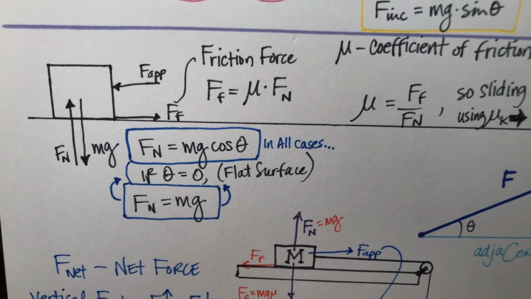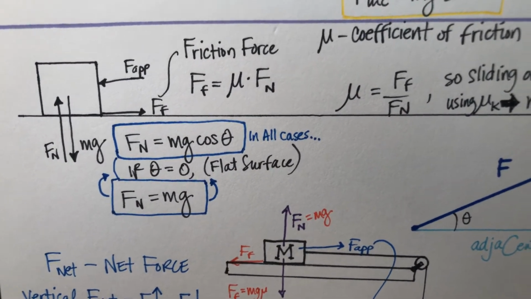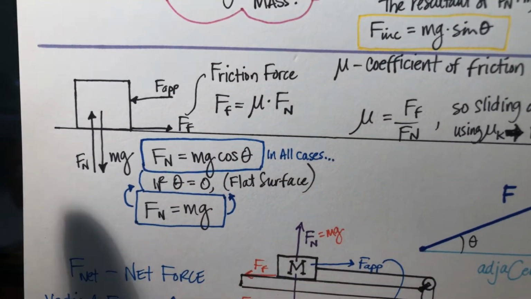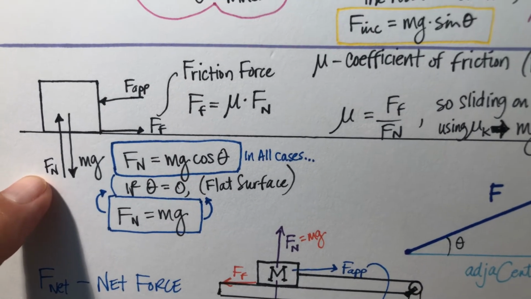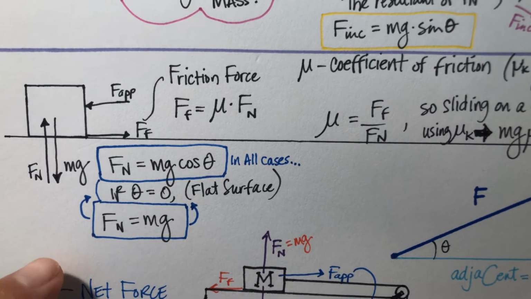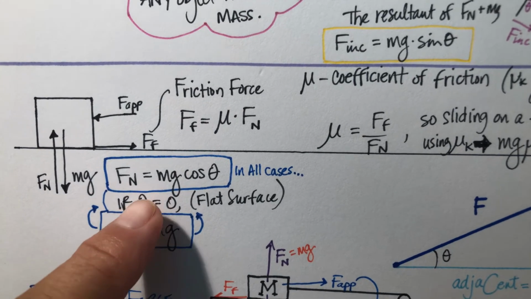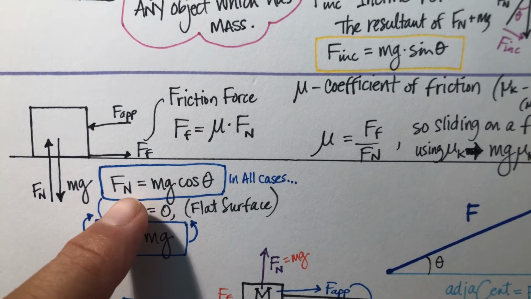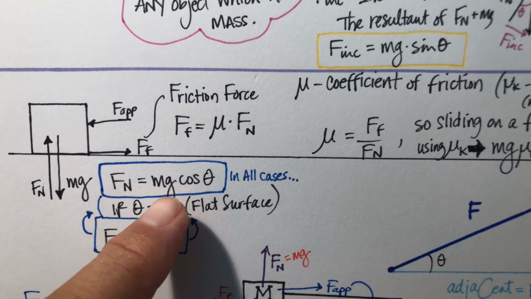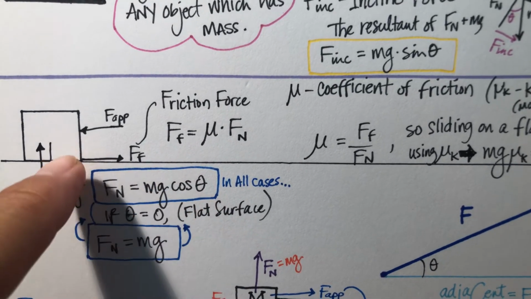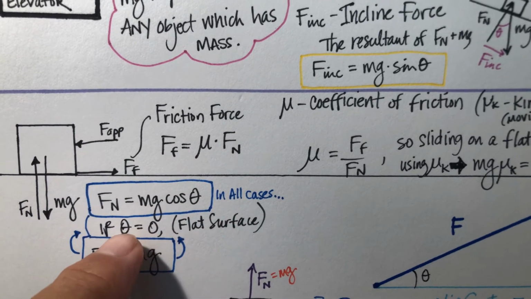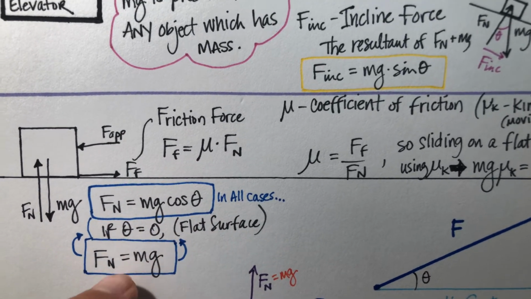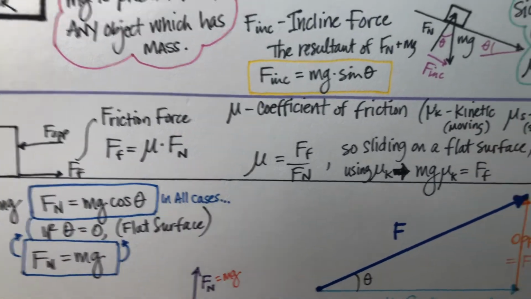Also, if the box is on a flat surface, the mg for the box, or the weight of the box, is equal to the normal force of the box. So that's to say the net force in the vertical direction is 0 as well. But just in case you wanted to calculate that for any angle, the normal force is always equal to mg cosine theta on the surface. So whatever theta is, in the event where theta is 0, flat surface, then normal force equals mg.